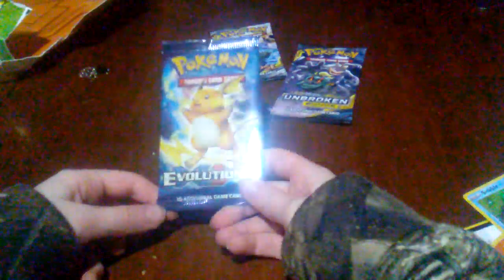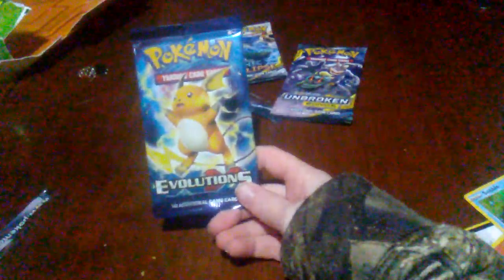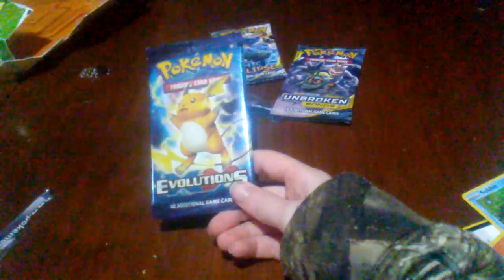I'll be right back. All that plastic was falling on the ground, so I made it fall into the recycling bin. Next, I'll do evolutions. X and Y evolutions. Okay, that was about zero seconds for you.